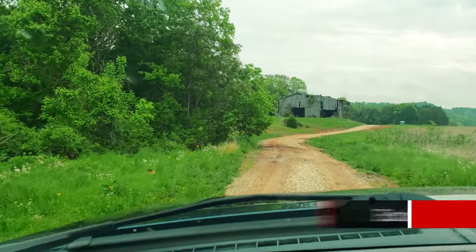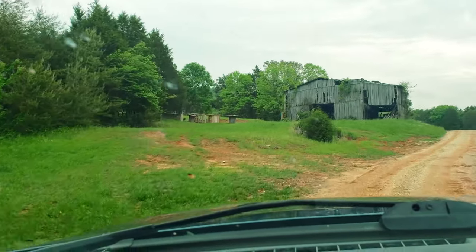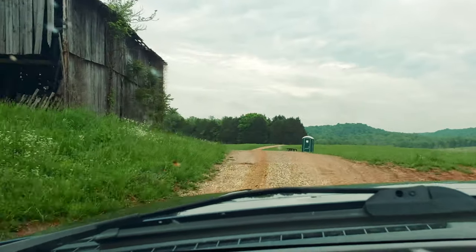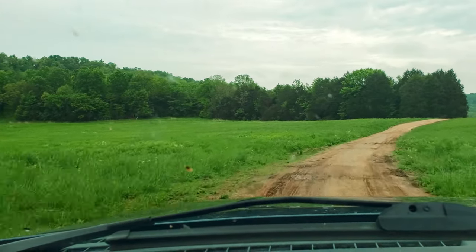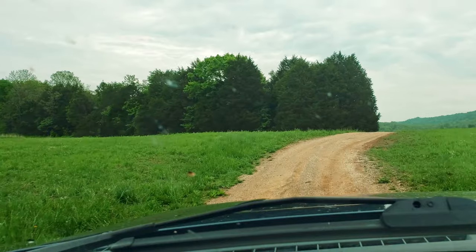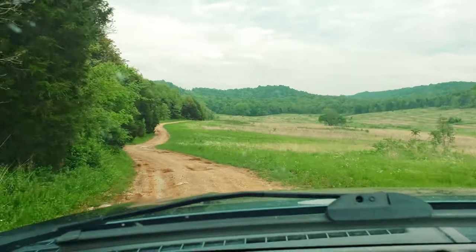So this is the long range section at Rock Castle Shooting Park. This is over a 1,600 yard range, which is pretty awesome. And at the far end of this range, behind a hill and in a holler, is a pretty cool bay that we're going to be using today for the CarryTrainer 2-day course, which is gorgeous.